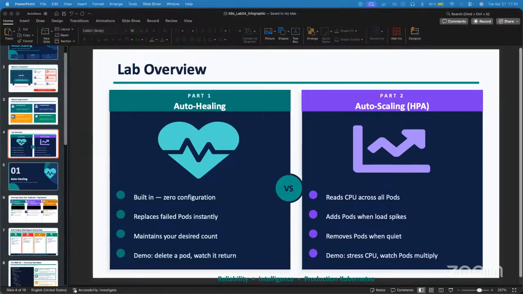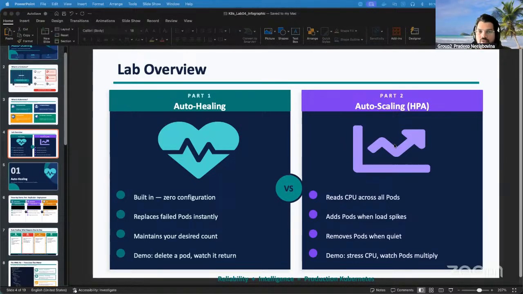Never mind. The second part is auto scaling. What is auto scaling? It depends completely on CPU metrics. It continuously reads the CPU usage across all the pods.